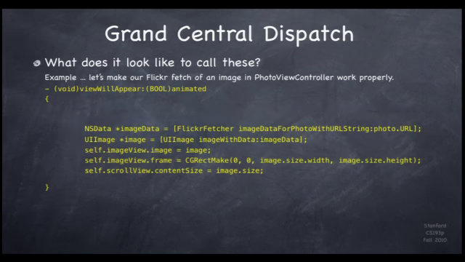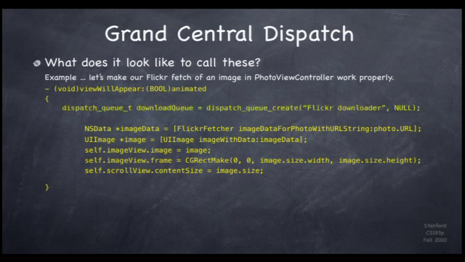We're going to take this block of code that we want to execute, and we're going to execute it in a different thread. Here's how we create the other thread. I'm going to call it download queue. I just say dispatch queue create. I'm going to give the name Flickr downloader to this queue. So if I looked in the debugger, that's what it would be called, and I pass null as the second argument. And then I just do dispatch async to the queue a block, which is that block of code I want executed. It's as simple as that.